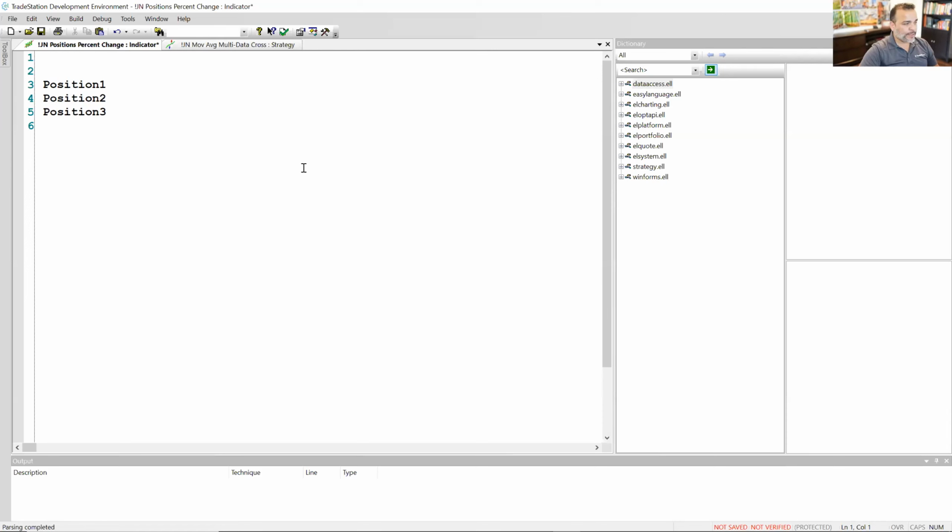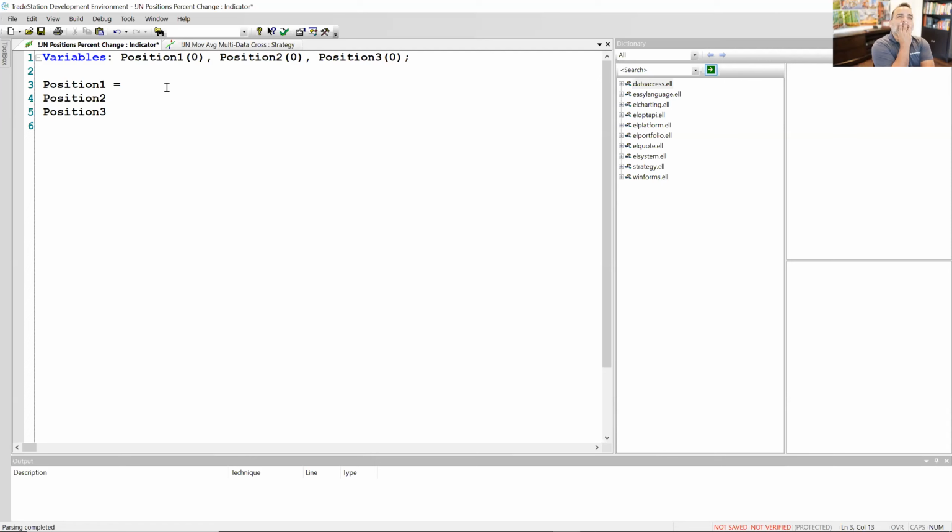I'm using these as variables because I'm going to do a calculation of their percent change. I'm going to do position 1 and start that as numeric. Position 2, numeric. And position 3, numeric. Okay, I'm going to end that with a semicolon. So let's go ahead and assign the calculation for each one.